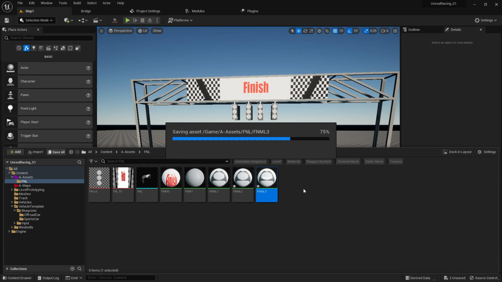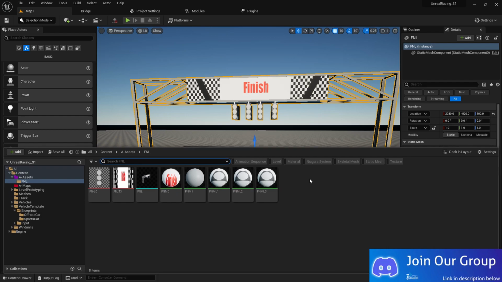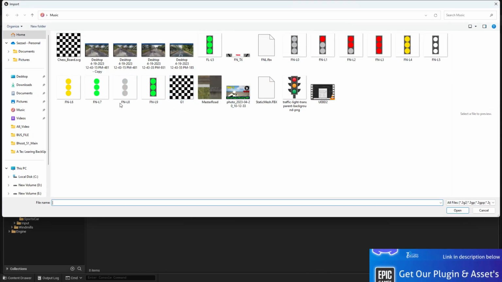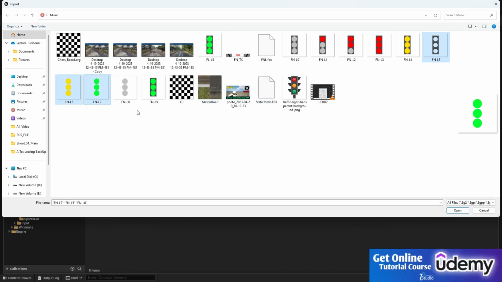Now what I'm going to do is import some more textures that I created. The first one is this one, that is transparent, then the yellow light, green light, and I forgot to create maybe the red light.